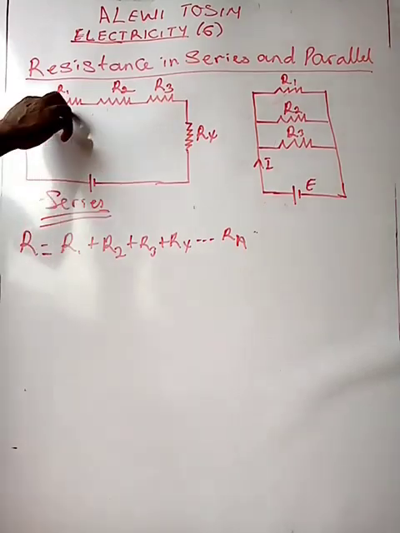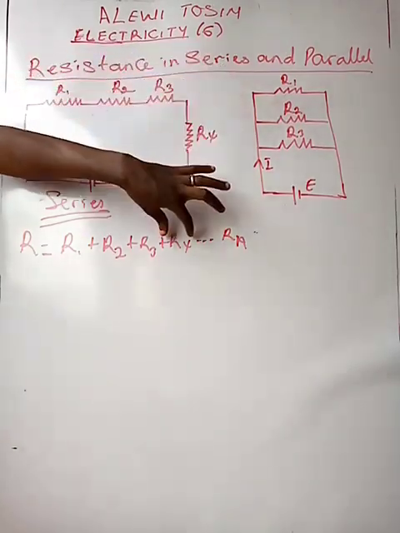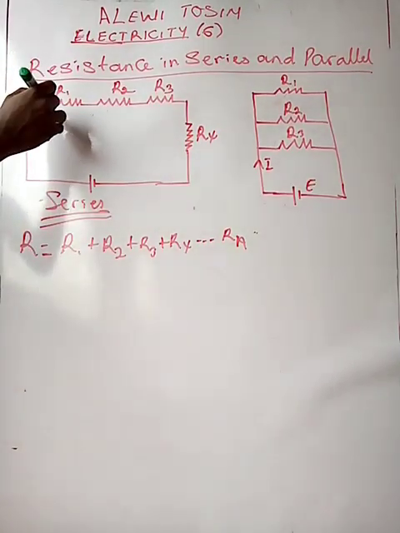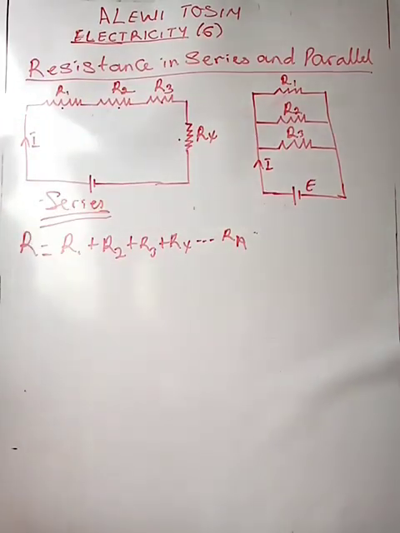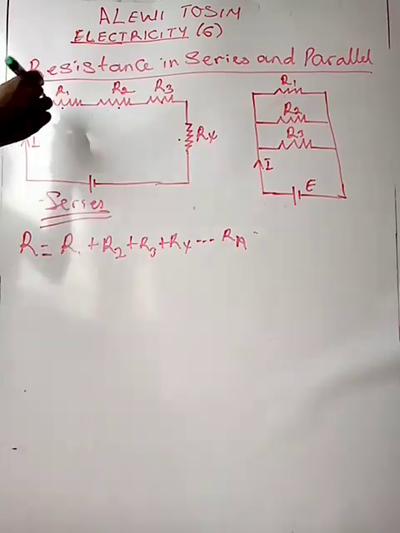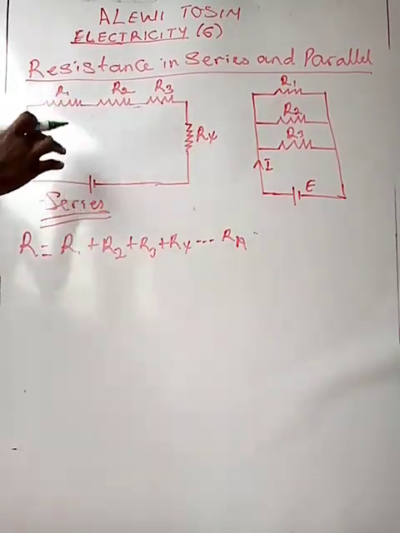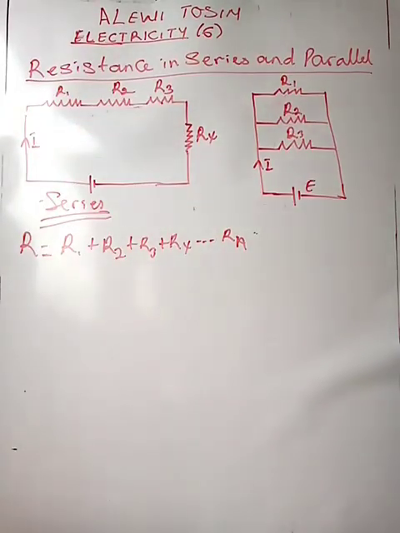When resistors are connected in series, there is a flow of the same amount of current through all the resistors. The currents here are the same. But while the currents are the same, the potential difference in each of these resistors is different. Currents are the same in R1, R2, R3 and R4 when connected in series, but the potential difference of each of the resistors is different.